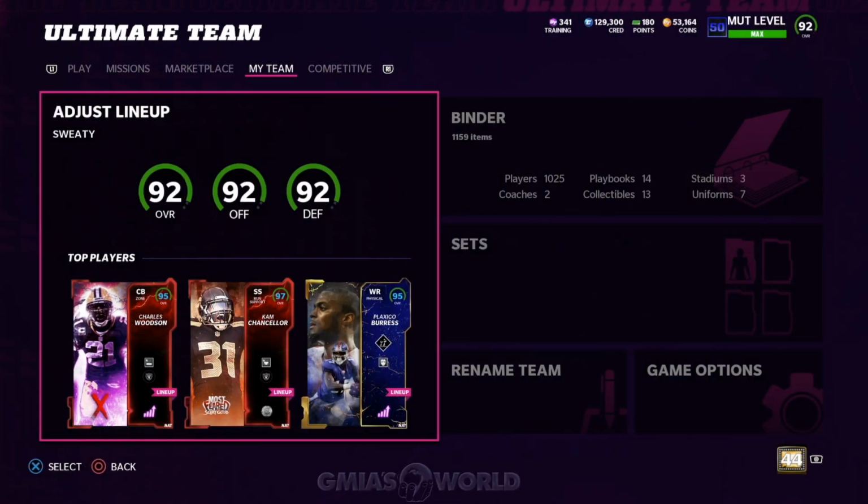What's going on, everybody? Welcome back to GmiasWorld, and today we're going to be talking about the secrets to building the best Madden 22 Ultimate Team. For those of you guys that have been following me for a while, you would know and understand that there's a lot of things that go into being the best on the field for that specific game. Also understand that these things will vary, because EA Sports does tune the game regularly, and it does get crazy from time to time. So people need to understand a couple things about the game.